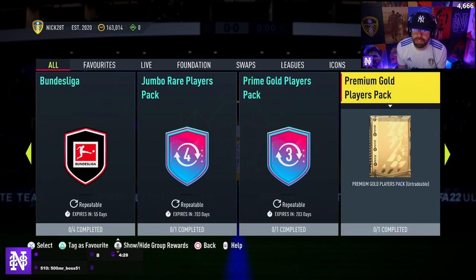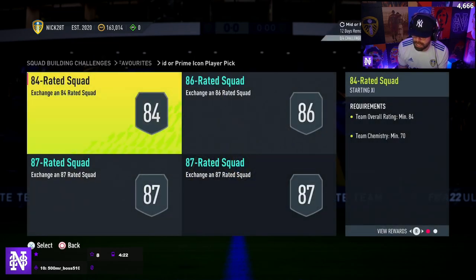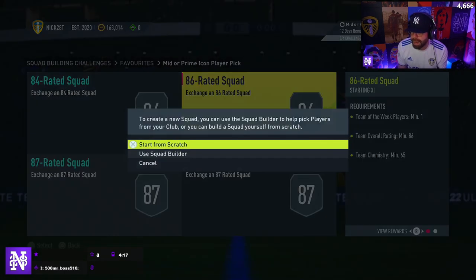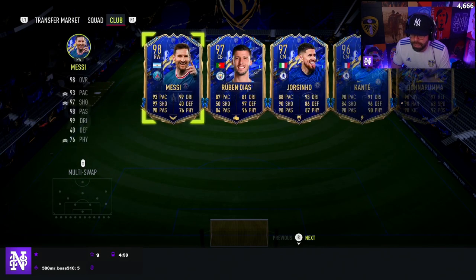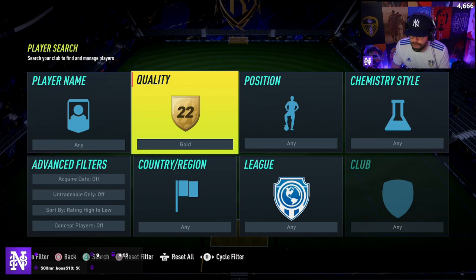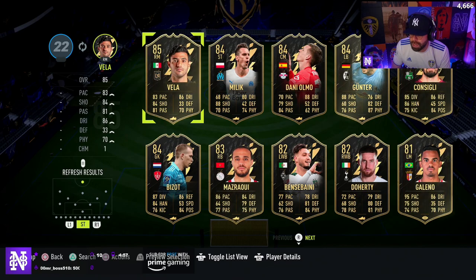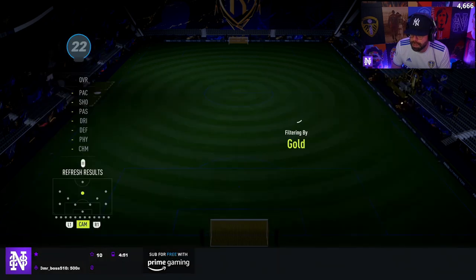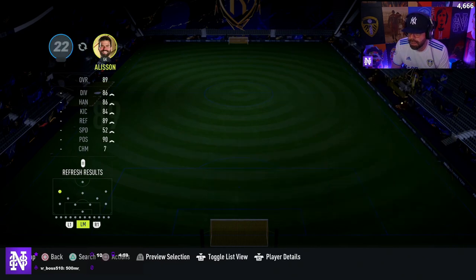Yeah, it's PP time. Okay, so what I wanted to do first, before we do any PPs, is just see 70 chem 84, 65 chem 86, and an inform. So I'd like to do a couple of these real quick, just to clear out the club so that we can finish the episode with one of these. So let's go here. Any current team of the week? I don't think so. I don't think Carlos Vela is. So we'll get rid of the golds first. It was an 86 rated squad, right? So I don't think I need to do that. We can do that.